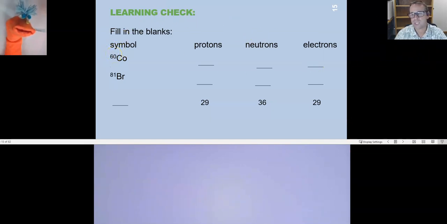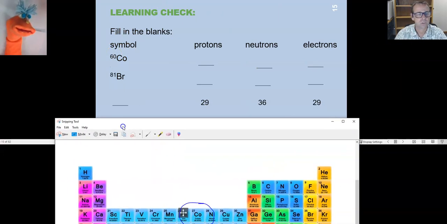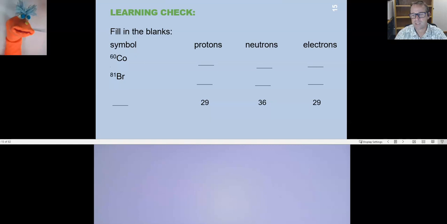If I have cobalt 60, can you identify the number of protons, neutrons, and electrons in cobalt 60? How would I do that? Well, 60 is our mass number. We look down here, we can identify the number of protons. The 60 minus the number of protons must be the neutrons. And then the electrons, again, are the same as the number of protons when we don't have a charge on our atom. And on these atoms here, there's no charge. All right, I'm going to give you guys a second to try to figure it out. Push pause. Try to fill in these blanks here, and then we're ready to go again.